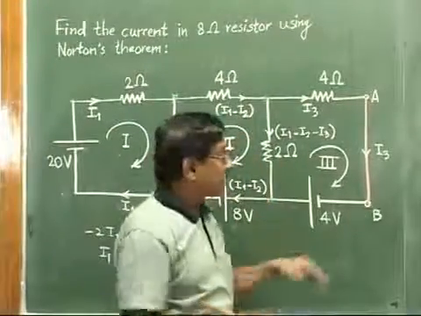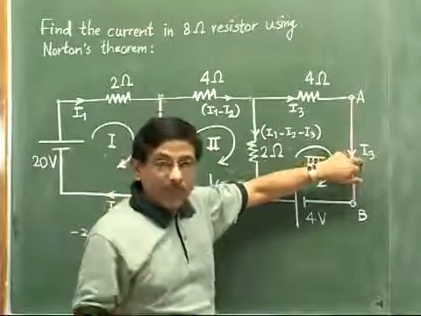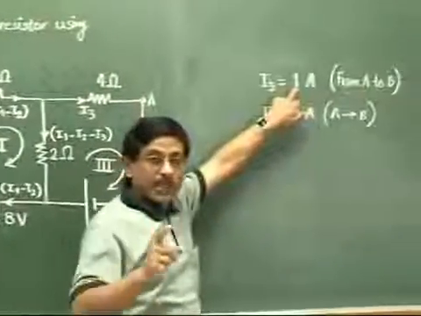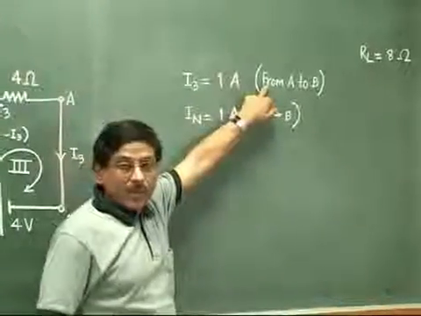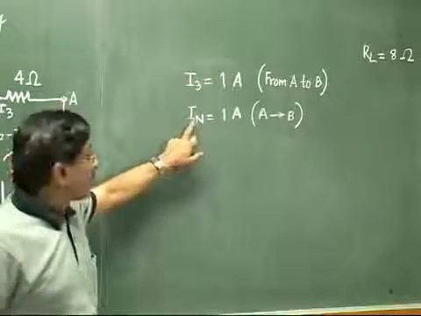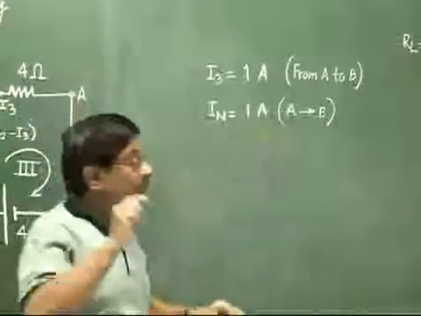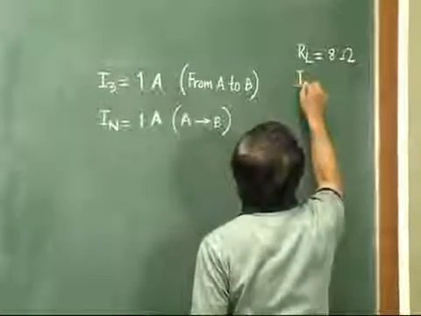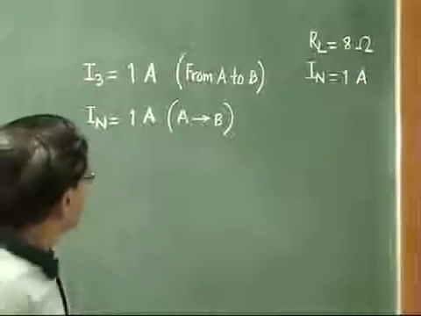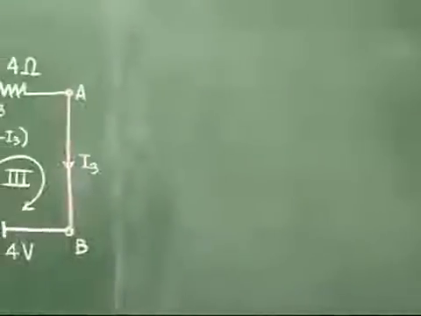As per our given current distribution, the current flowing through the shorted branch was I3. So after writing the loop equations, we solved the equations and we found that the value of I3 comes out to be 1 ampere. It comes a plus value. So the actual current must be from A to B. So instead of saying I3 now, I have said that in our second step, we have calculated the value of Norton's current, equivalent current IN, and that is 1 ampere. So I will write this value somewhere here like this. IN must be equal to 1 ampere. And so we just remove this from the board. Okay. So this was the second step in Norton's theorem.